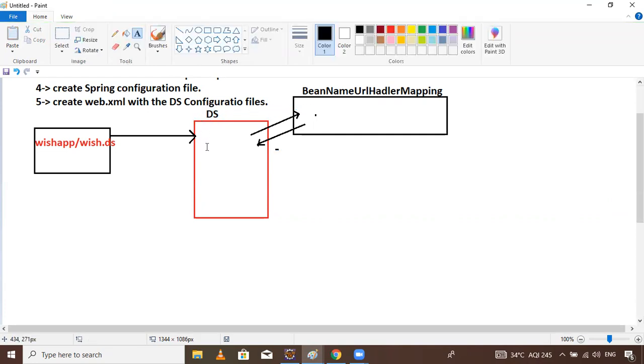After that, the dispatcher servlet gets the controller name and the location of the controllers. Then it will search where the controller exists.